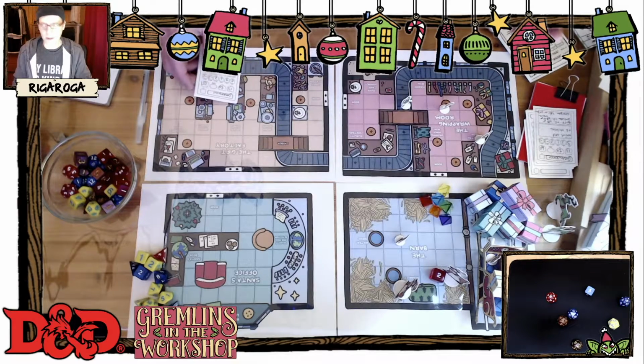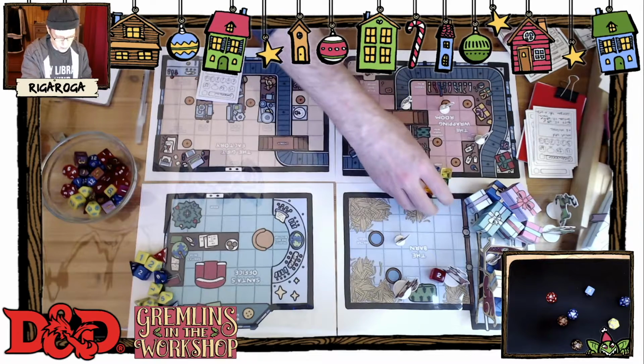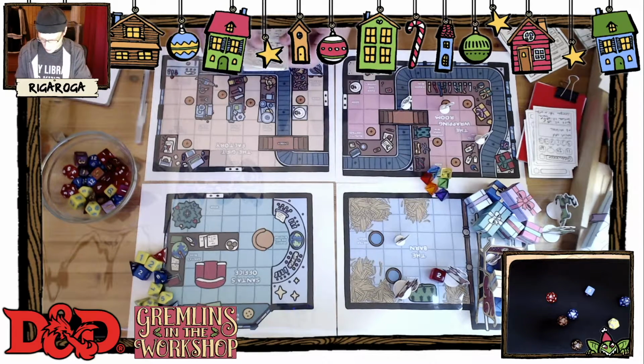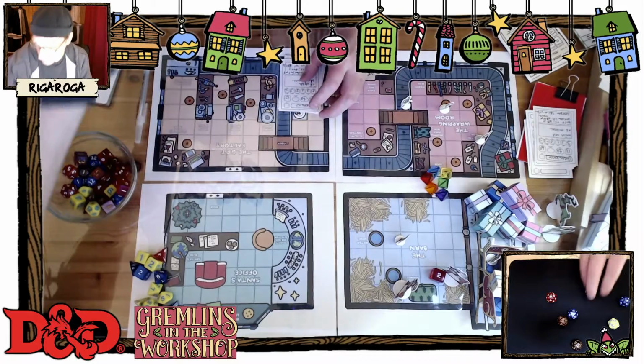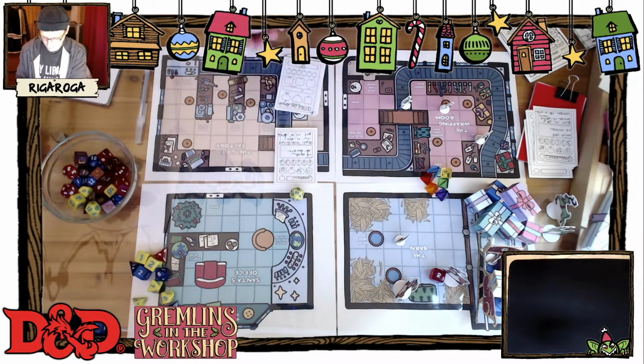Well, let's do it. Let's rush in. We're gonna rush in and roll initiative. Maybe burst in and get one go off, but let's roll initiative and see what we get. So the gremlins are going to go at 14.